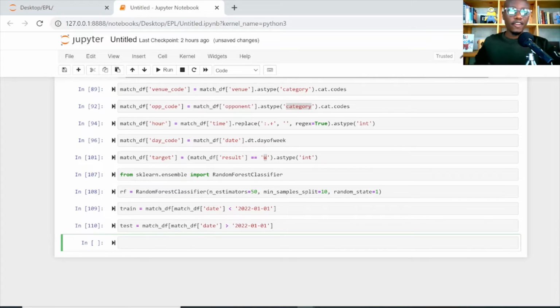Then remember we created all these new data points: the venue code, the hour, the opponent code, the day code, etc. These new data points that we created will be our predictors.